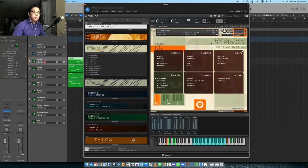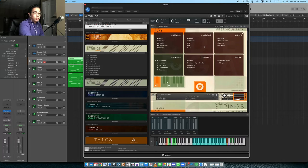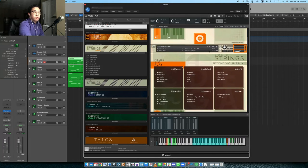The only one that kind of comes close is Berlin Strings, you know, BSS, Berlin Symphonic Strings. That has a very live feel as well in the Teldec scoring stage. But this one just has that beautiful sound that you can really hear when you're playing those sustains, that resonance in the hall really comes through. So the mix they did here sounds gorgeous.